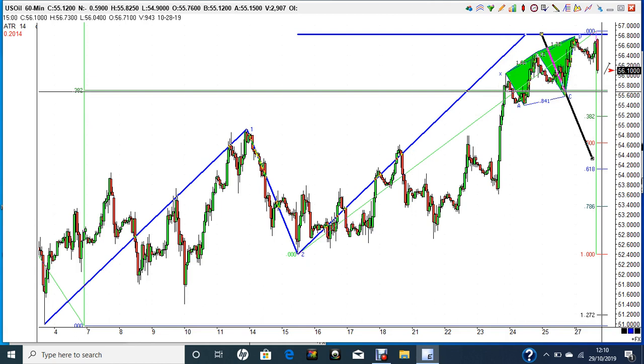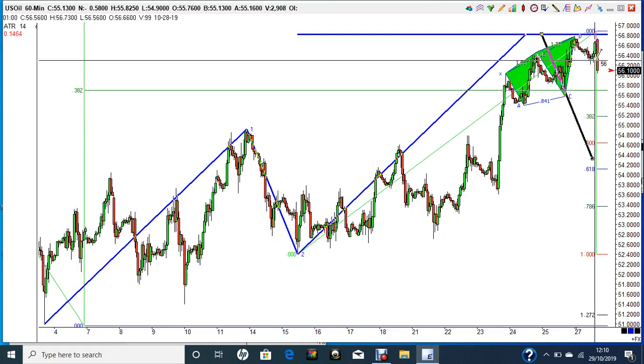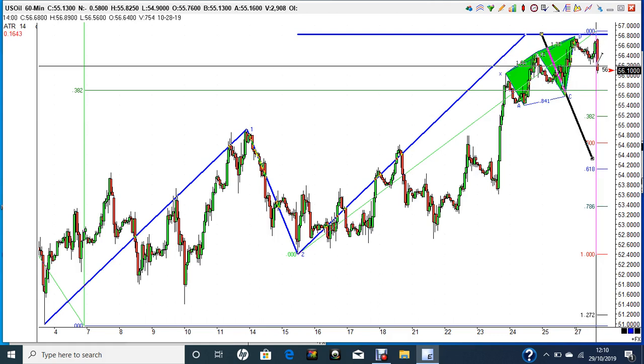And I like to trade in 3 contracts. So if you risk 1.5% of your account, take 3 contracts, 0.5% each, and then your risk could be the range of that bar. Well, that would be about 70 pips, I would guess. Sorry, it closed at 56.10, and the high on the candle is 56.73.